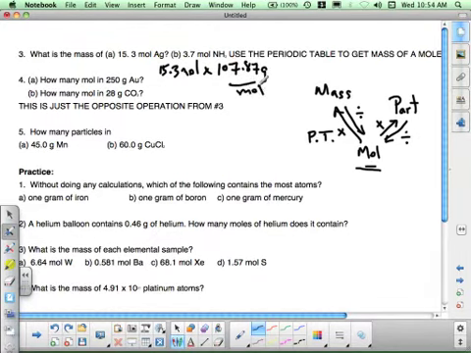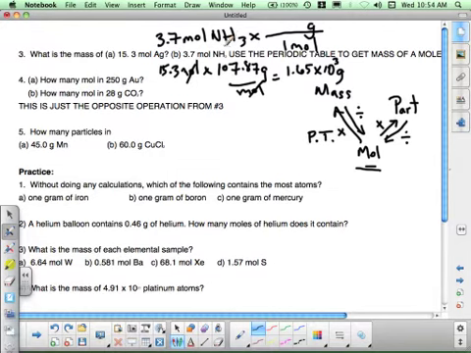All right, now let's do B, which is for a compound. 3.7 moles of ammonia. That's what NH3 is, times, now I've got to look at the periodic table. Now I want to get rid of moles, so that goes on the bottom. And the grams I get from adding up the molar masses for these 2 elements is going to go on top. So it's going to be, for nitrogen, it is 14.01 plus 3 times the weight of hydrogen. And remember I said I usually use 1.01. All right, so 14.01, I usually put 14 in, plus 3.03 for the 3 hydrogens.